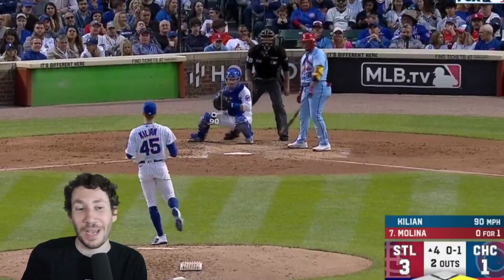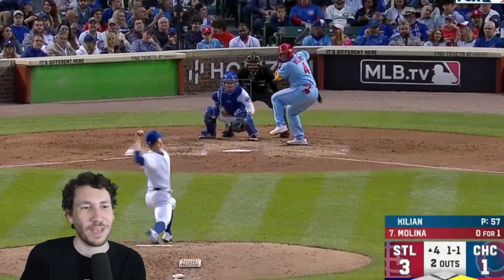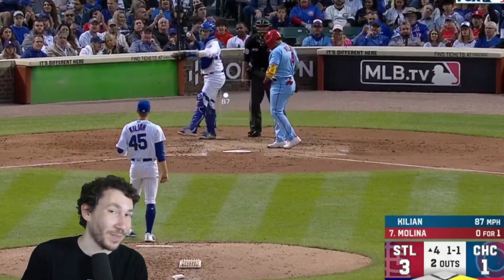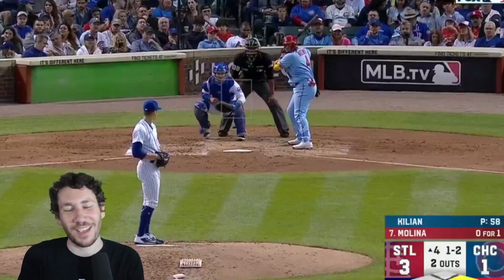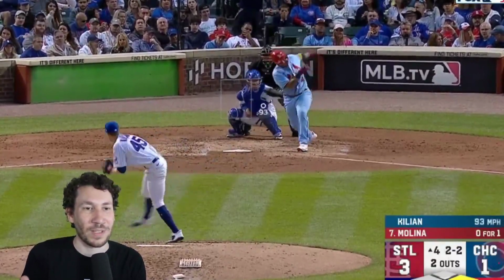Oh, he throws a cutter away instead, and he can't quite get that, right? So throw another fastball. He can't hit it. Oh, he throws a cutter instead. And look, Molina's just like, all right, I got nothing at this point. And he got him on a swing on a cutter before, so you'll see that again, yeah. And fine. Go back inside now with a sinker because he's all looked away this entire at bat.